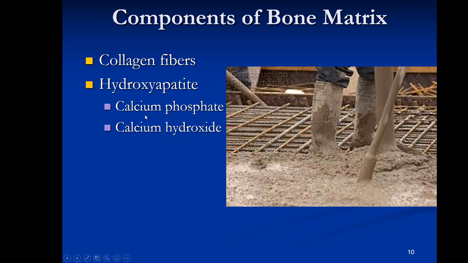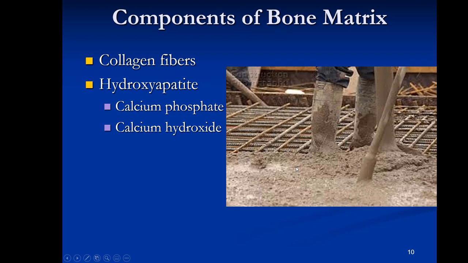The important thing is that we know that calcium and phosphorus are in here. So I like to think of this like pouring a concrete slab or foundation. If you were going to pour a concrete slab, generally you put down these iron rods first, the rebar, and then you pour the concrete over it.